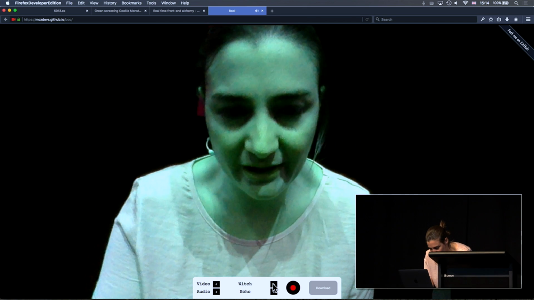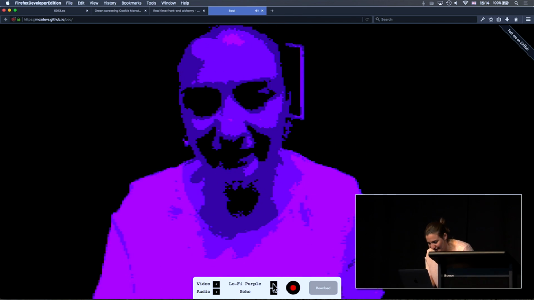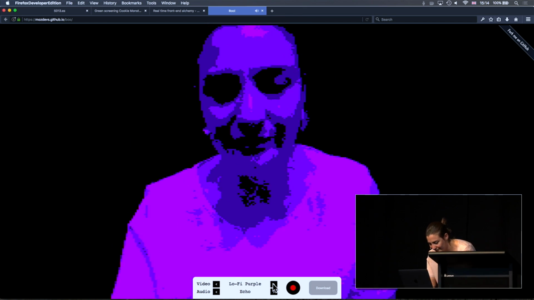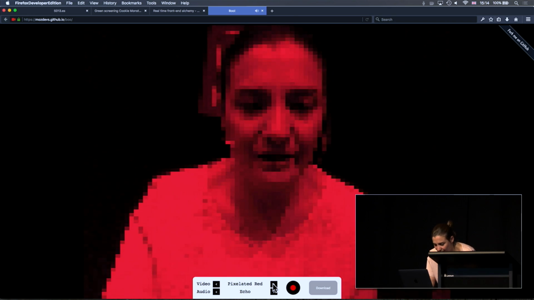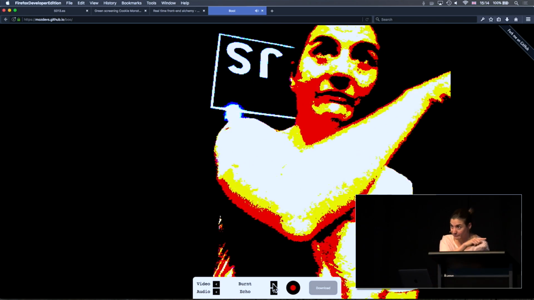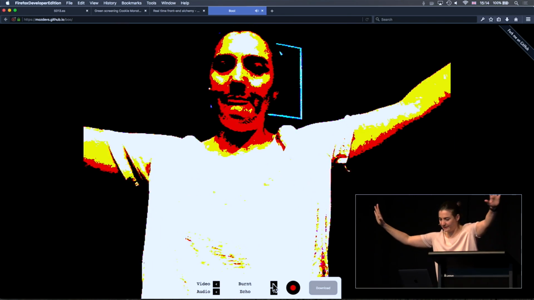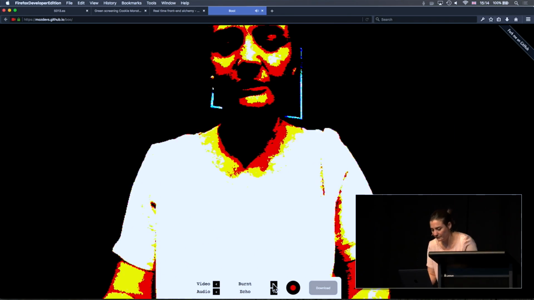So you have effects, and this is what I call the C64, the Commodore 64. And this is pixelated. This is very easy as well. This one is the same one from before, but with WebGL, as you can see, it's bigger. You can use the whole screen without slowing down.